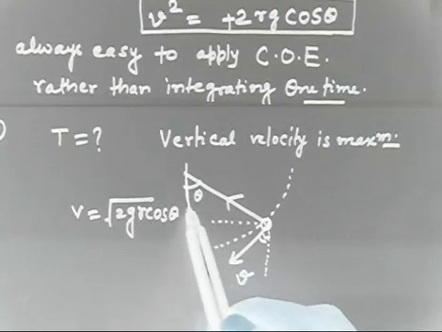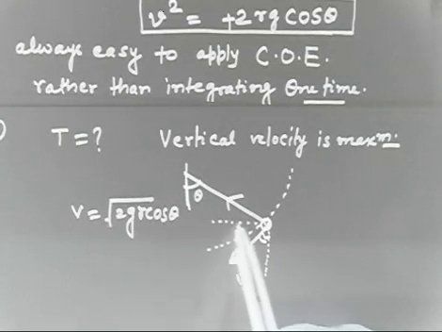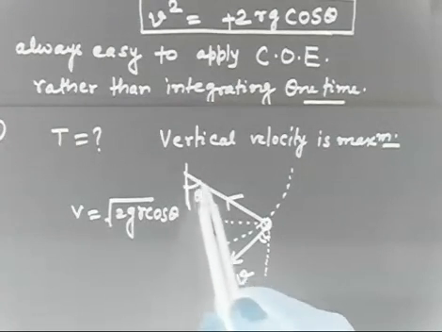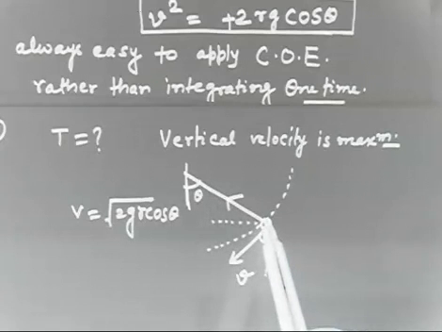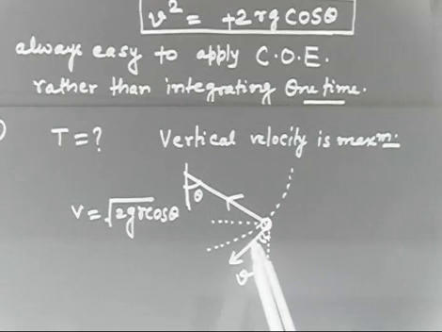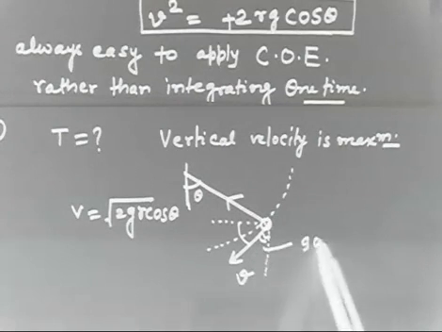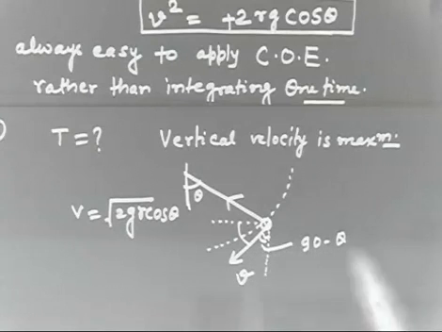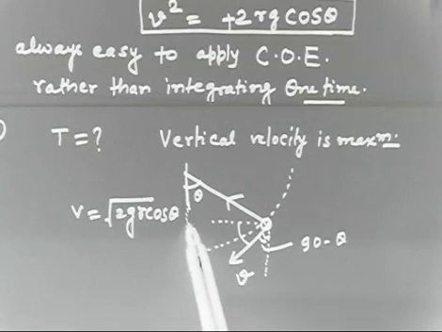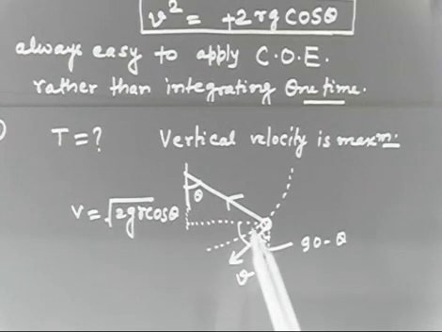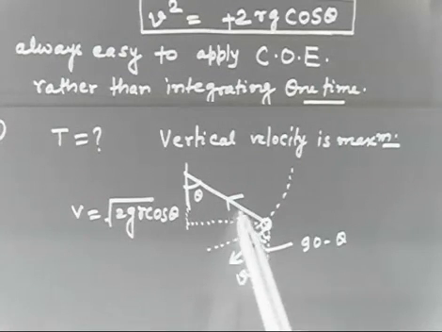So this is the line, and onto this line, this is the perpendicular. So this angle is theta, and if this angle is theta, this angle is 90 minus theta. Are you getting or not? You can prove this one by making a triangle. So this is theta, this is 90 minus theta, this is theta, and this is again 90 minus theta.